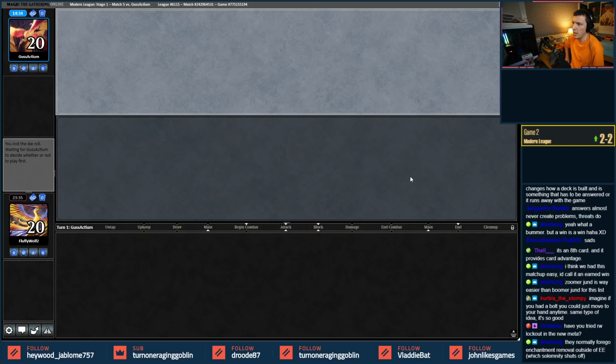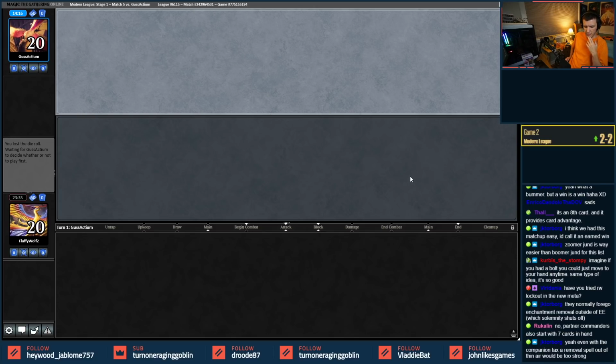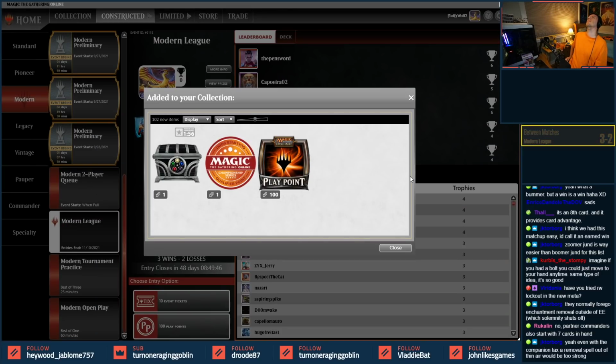Have I tried Red White Lockout in the new meta? Not a tuned Red White Lockout, Viridian. I mean, we could maybe entertain the idea of that as our second league. I have played the Mardu version, I think, and then I played what was Liquid Beaver's list? It was the Yorion Zozu list.